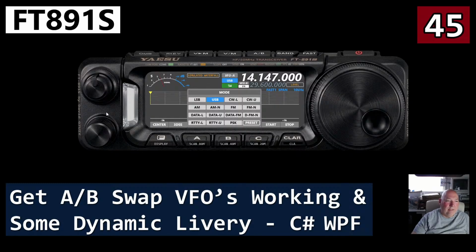Or we just livery that one up. We'll have a look, and then we're going to do the AF gain as a value, and then the RF gain. Somehow we're going to put some livery here. Okay, so these will be AF gain and RF gain.